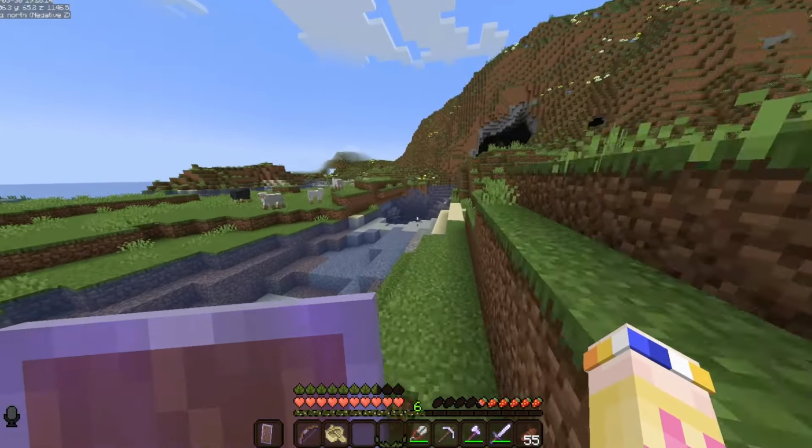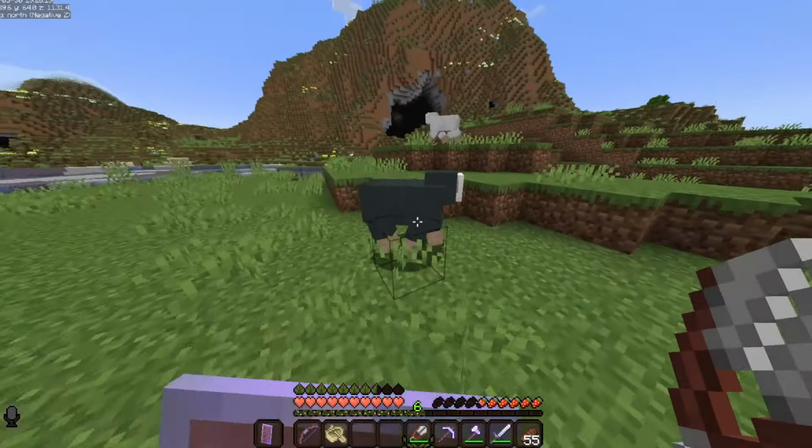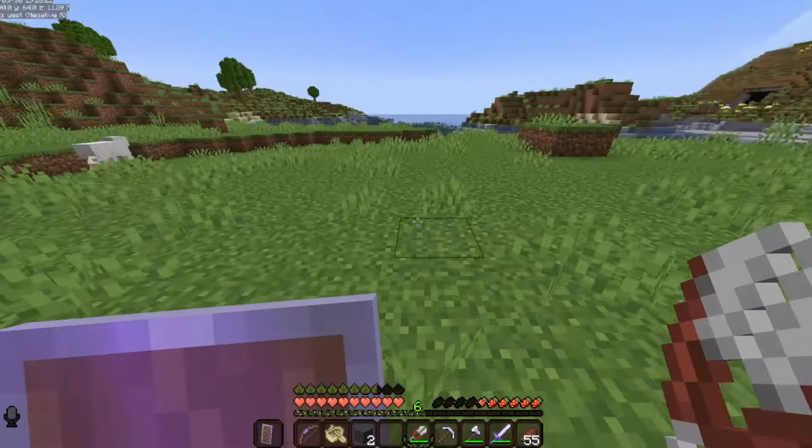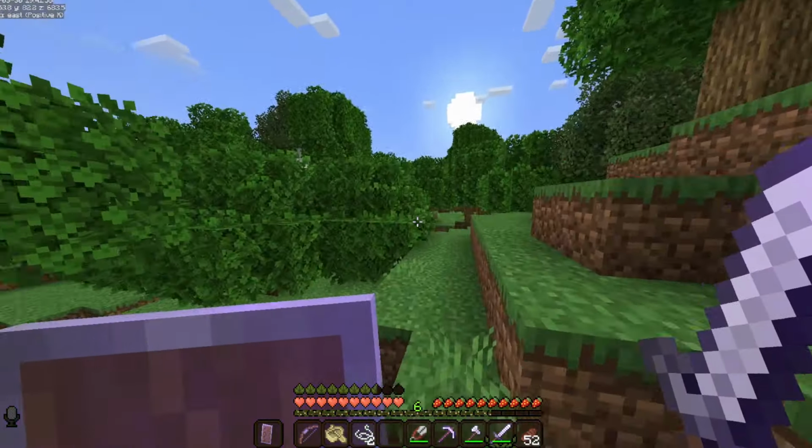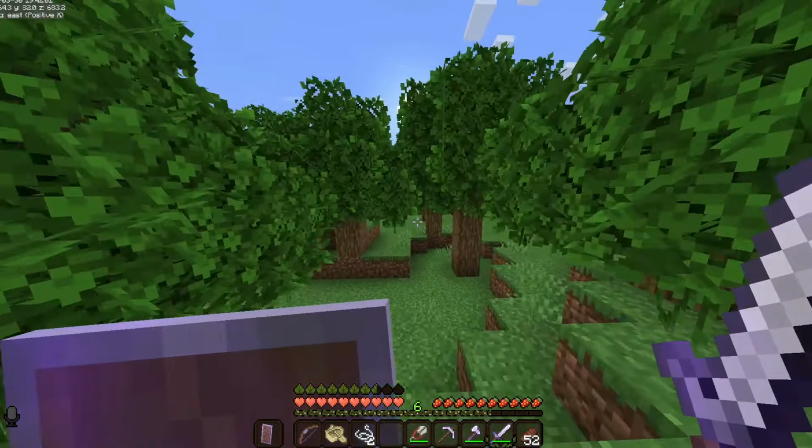Dark gray! Yes! Because we have light gray. We don't got dark gray. Yes. Awesome. I forgot. Brown sheep naturally generate.